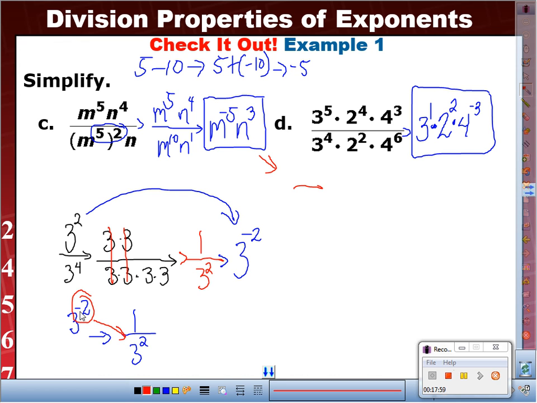Here it goes again. Look at this one. This was a negative exponent of 2, right? We wrote it in the denominator, it became a what? A positive. This one has a negative exponent. Where should it go? In denominator, and it becomes a positive. This one stays in the numerator because it has a positive exponent. Do you guys see that? Copy that, please. And copy this.